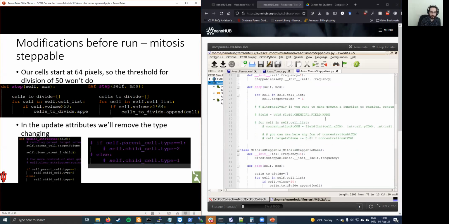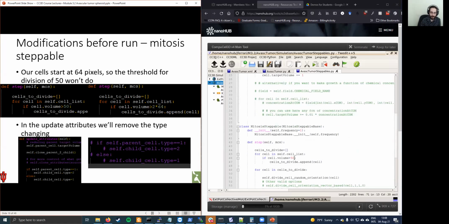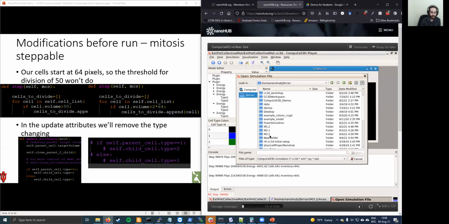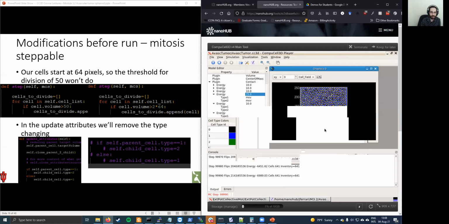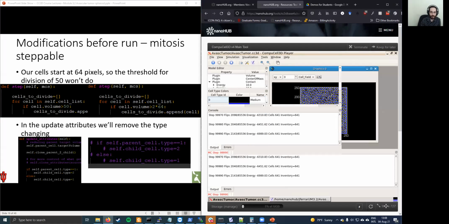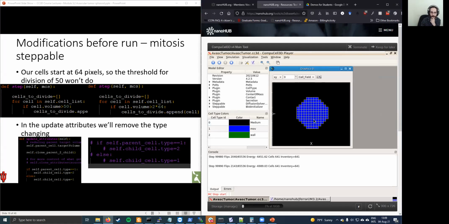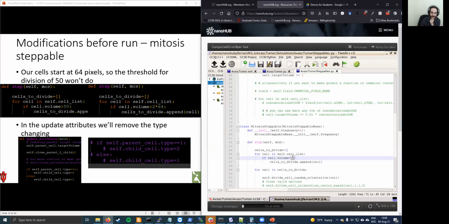But here in mitosis, we already have a problem because our cells are starting with 64 pixels. So if I just show it to you, what would happen here? Start with our cells all pretty and nice there. And if I step it once, they all immediately divide because the condition for division was assuming a target volume of 25 instead of 64.